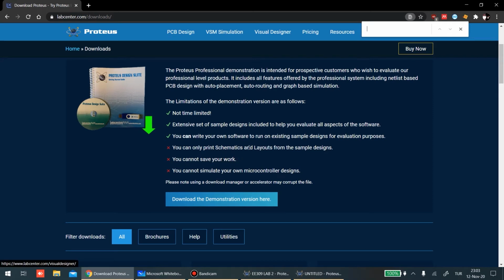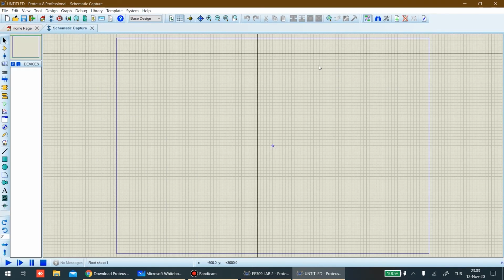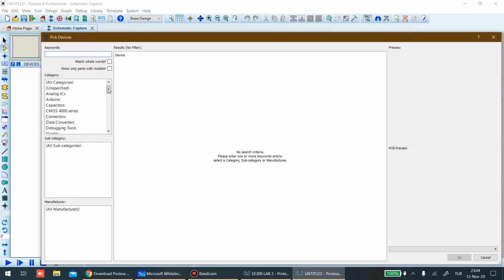After downloading and installing it, just open this software and this kind of screen will appear, and click on schematic capture button. Then you will see this screen, and now component mode, pick symbol, pick button, and now let's search a resistor.